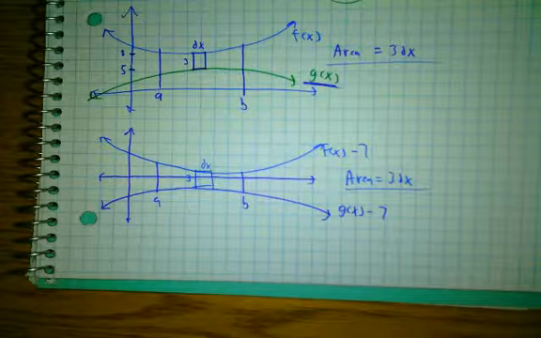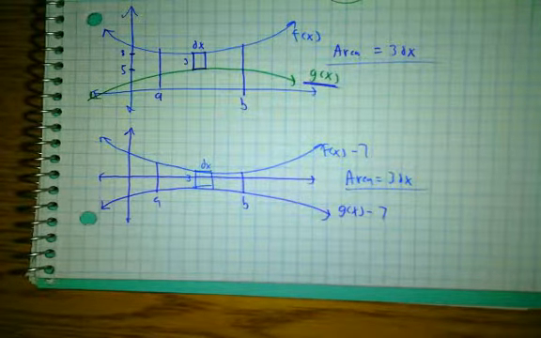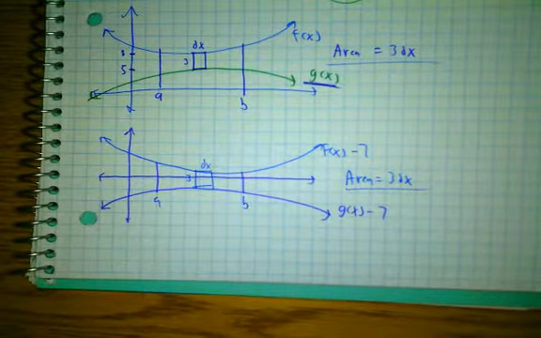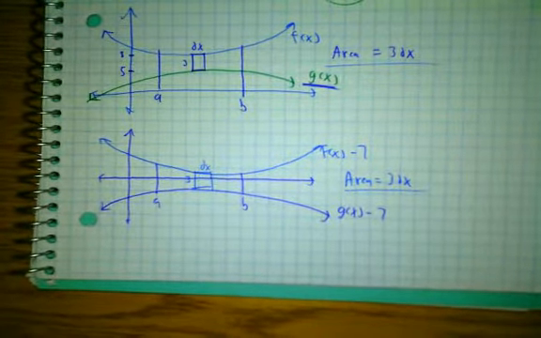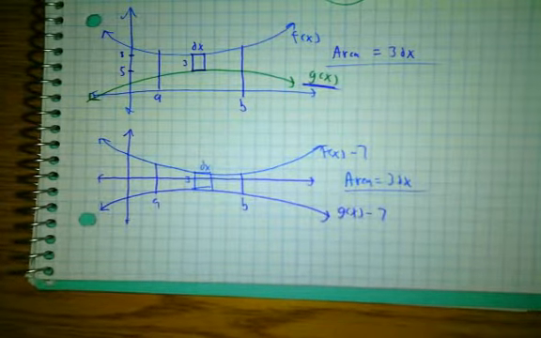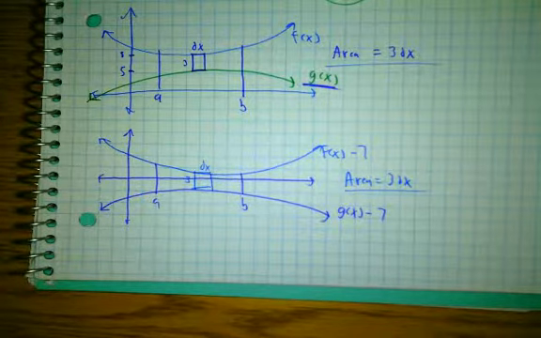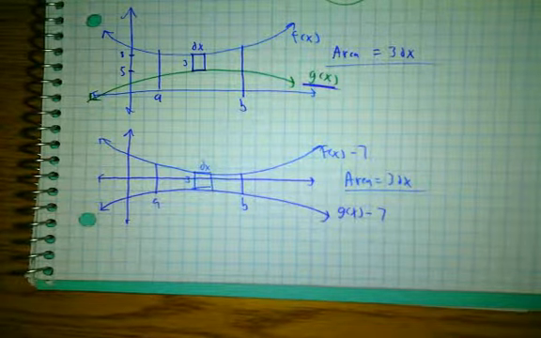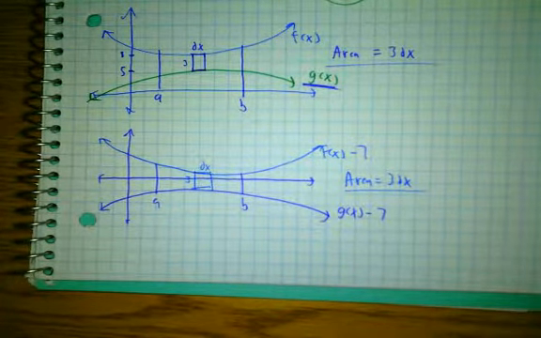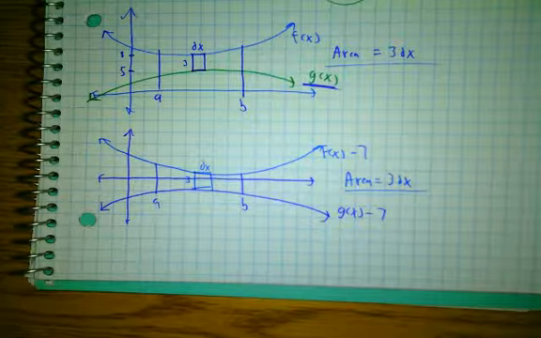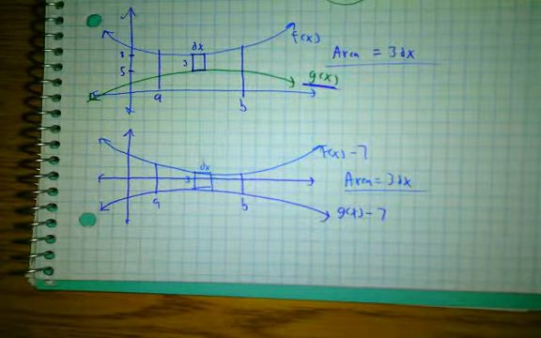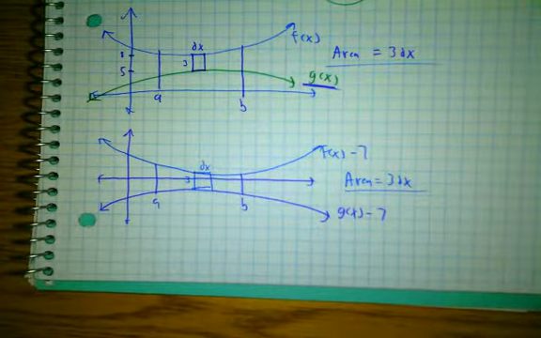Question. I don't really want to draw this again. What if I put the entire thing underneath the x-axis? It would still be the same rectangle with the same delta x and the same height, being that the area will be 3dx. So I want to make sure and be very clear before we get started. If your curve happens to be underneath the x-axis and if we're finding area between two curves, do not make it into a negative area. Understood? Because we're talking about area between two curves. Understood? Alright, so are we ready then to tackle a few problems?